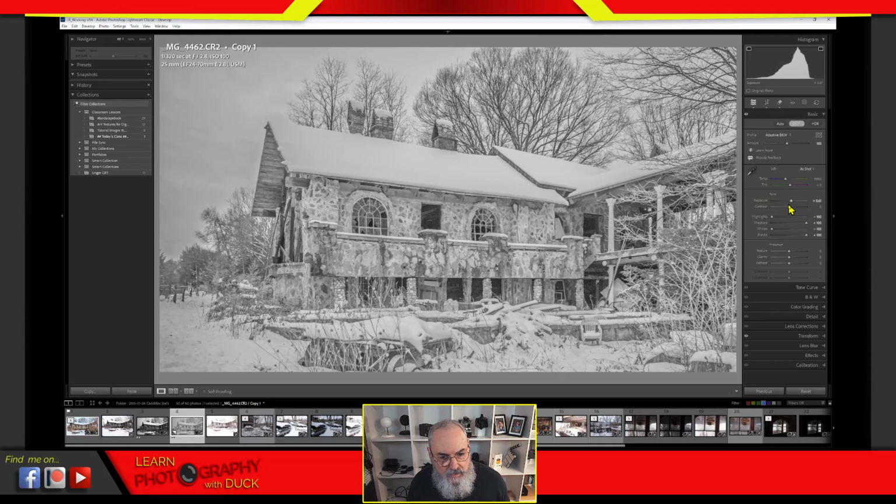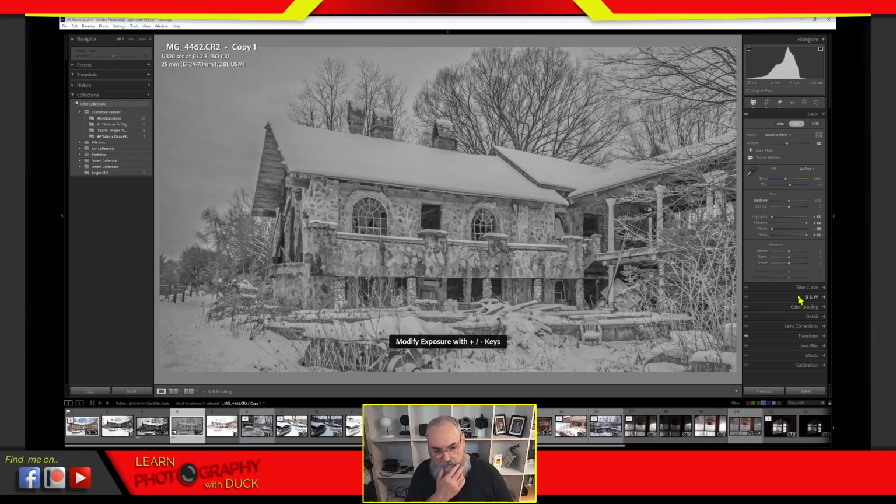We'll just keep it there, and they'll use this as a starting point. I want you to notice the difference between the previous starting point and this current starting point. Look at the histogram and tell me, what do you notice right away about the difference between the two starting positions?